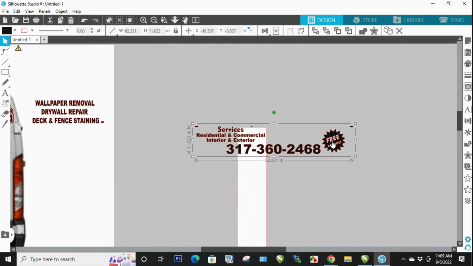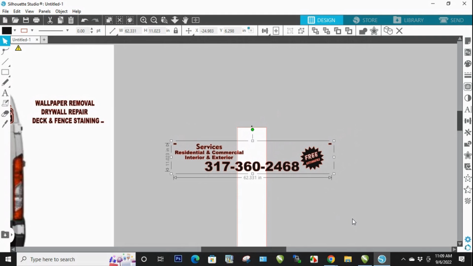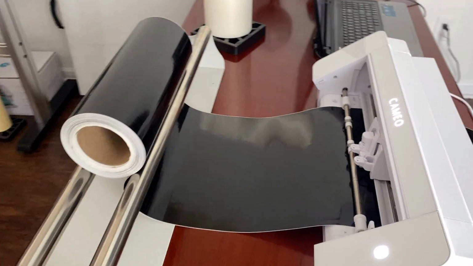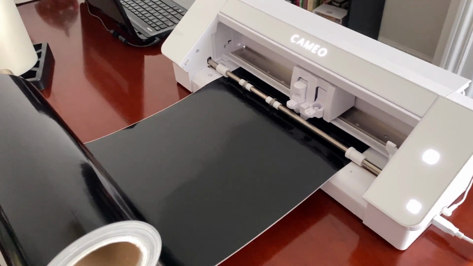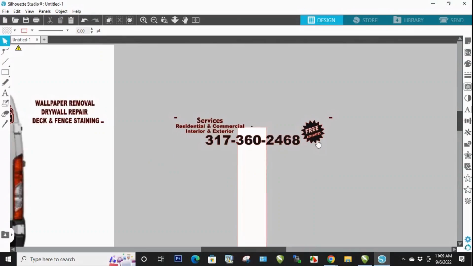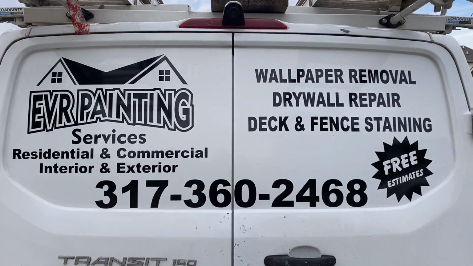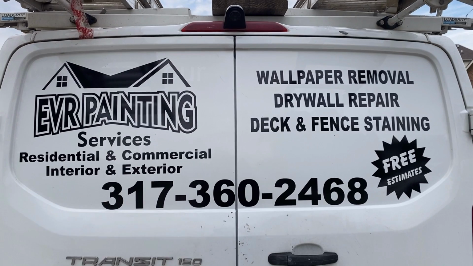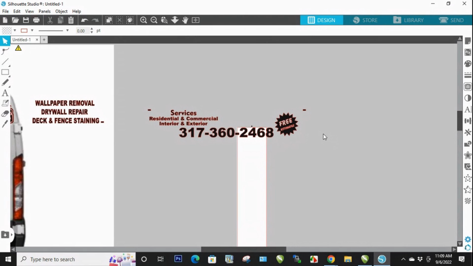Now, what I need to do, I'm going to bring our decal here and move this a little bit. And let's see how tall it is. It is 11.023. We can easily place it here in our Cameo 4 cutter. And remember, to be able to do homemade cuts like this, you definitely need tape application rollers and especially rolls of vinyl. Also, if you want to watch this video, like the installation, there's a link that you can follow on the top right hand side, okay?